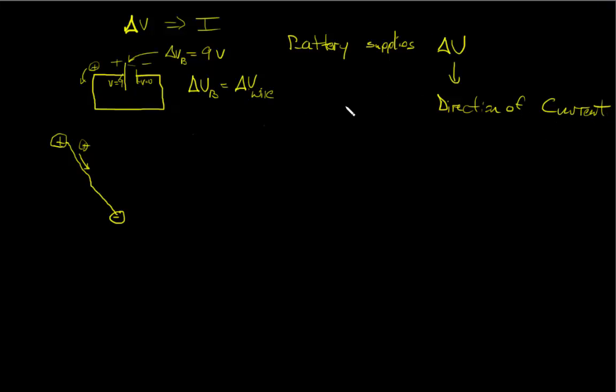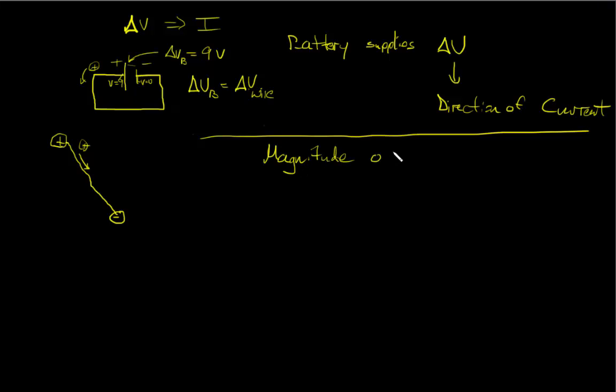And you saw this in a video of how we can recharge batteries. What we do is we actually flip the direction of the current. So you push it back, and that's pushing all the electrons in the other direction. Okay, so the potential difference explains the direction of current, but what about the magnitude? In other words, how strong is the current?